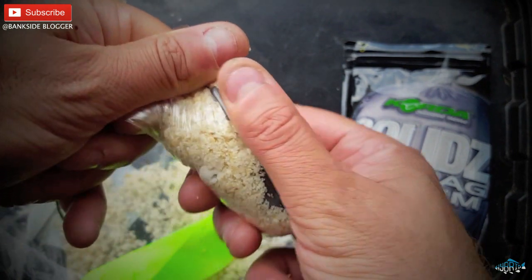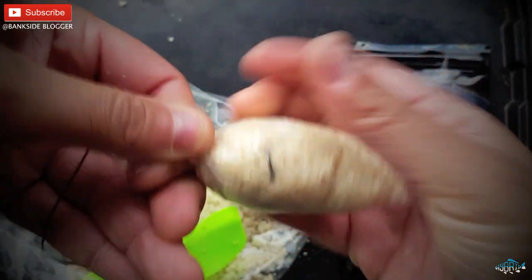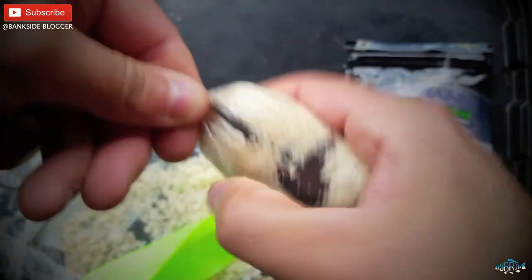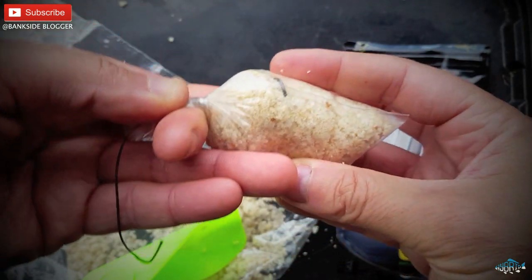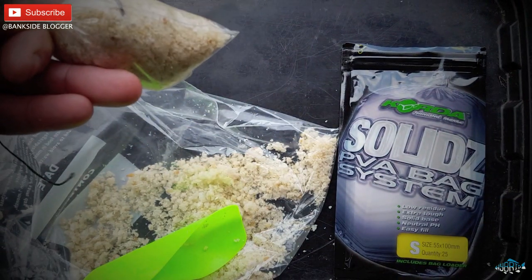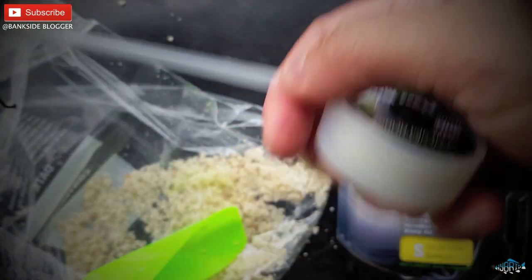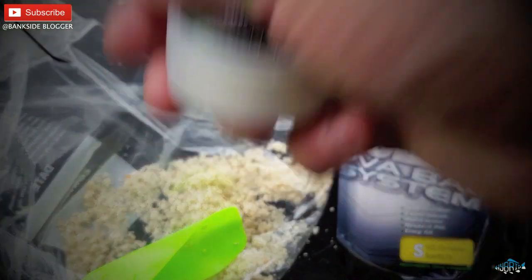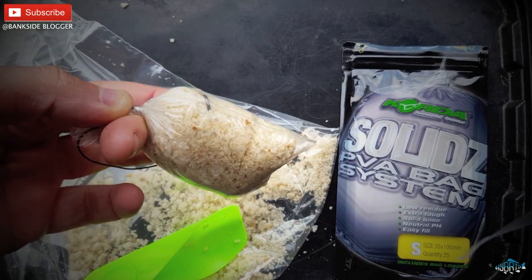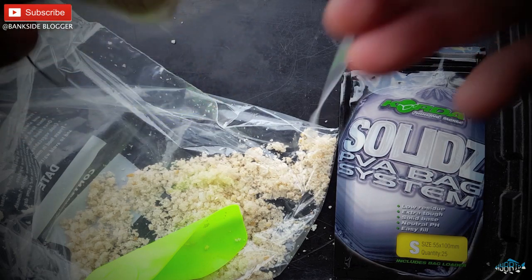Once you've got it like that, simply twist. Make sure it's all straight onto that bit. Twist it like that. Now you need your PVA string, which I still have in my bag, so here we go. A little bit of this. There we go. Now you can lick your fingers and just twist it around if you want to. There's loads of different ways of doing this. This is just the way that I prefer to do it.